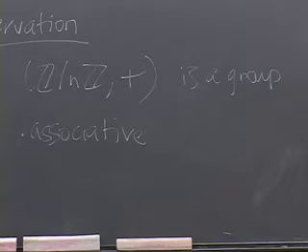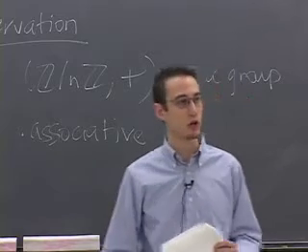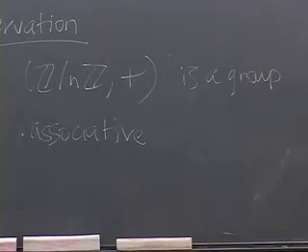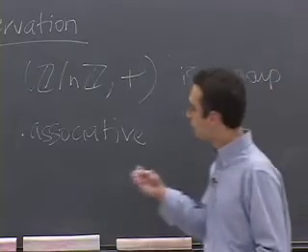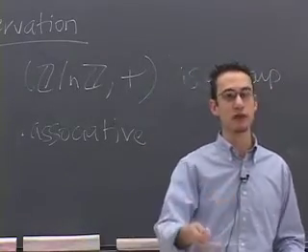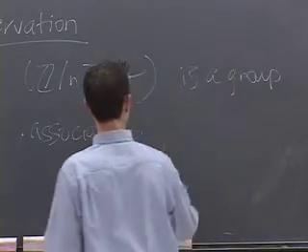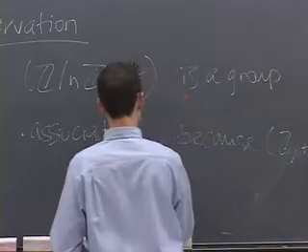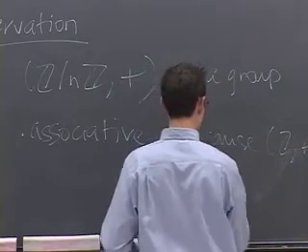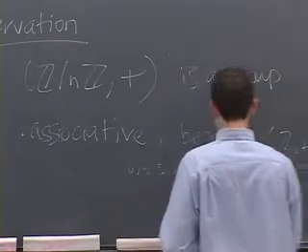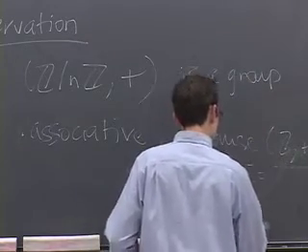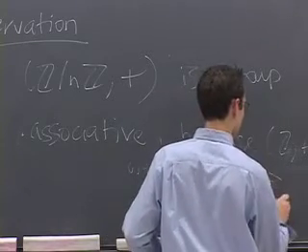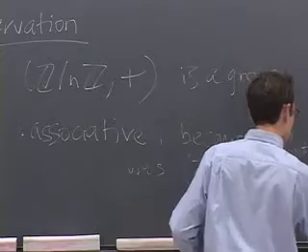Because the integers are. Exactly. It inherits it from the integers. This is going to be a repeated theme. We're going to look at a generalization of this idea, and always the things that look similar to this are going to be associative because the thing that we constructed them out of was associative. So associative because Z plus was. In other words, A bar plus B bar plus C bar, grouped either way, equals A plus B plus C all bar.